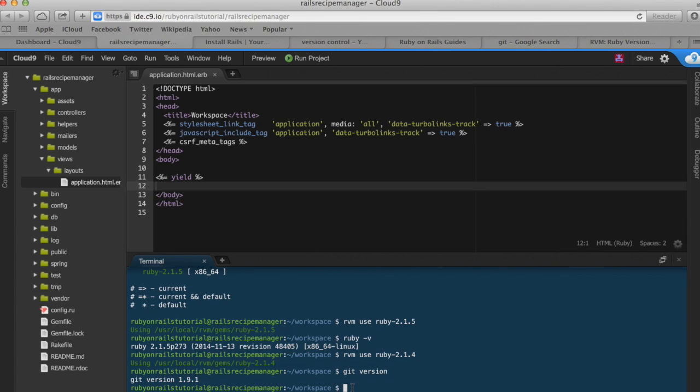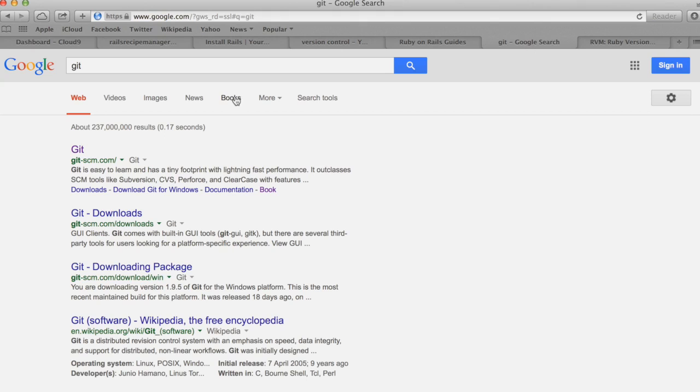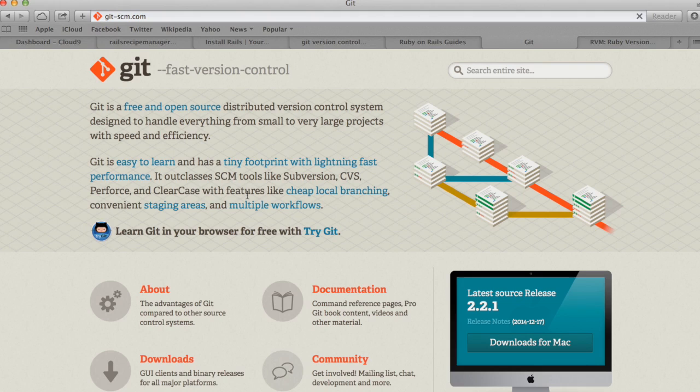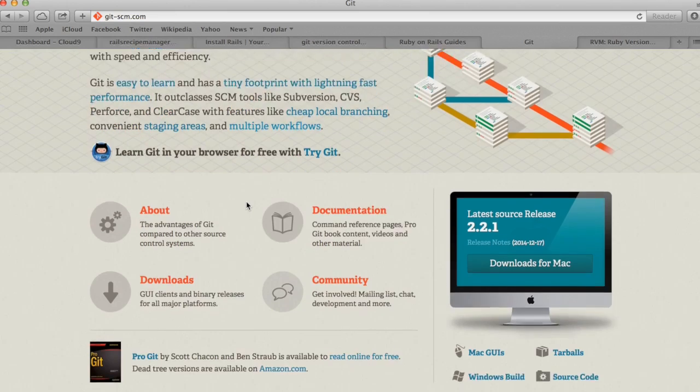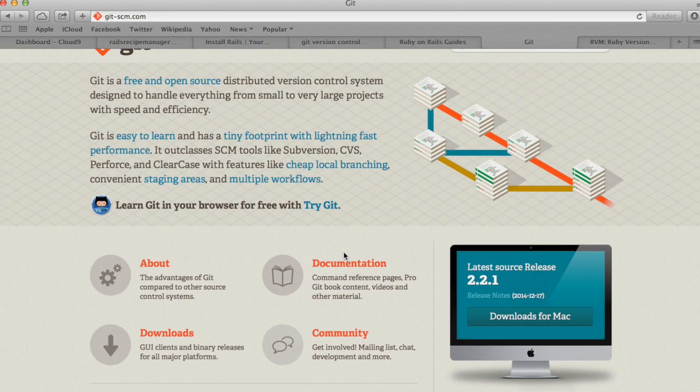Just before I get to that, if you are working locally and you don't have Git installed on your machine, I would encourage you to go ahead and get Git on your machine. Just go to Google, type in Git, and it'll give you the link for it. If you click on it, you can download Git from here. You can go through some documentation.